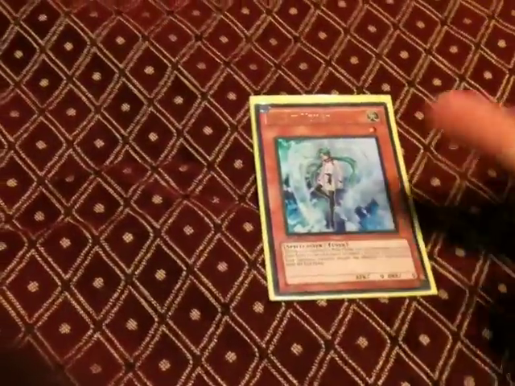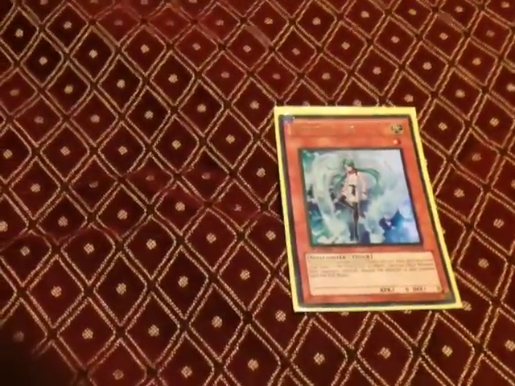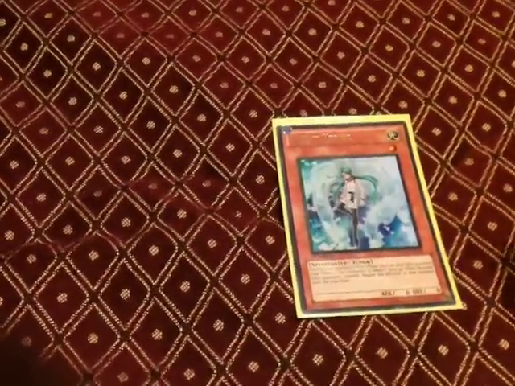Next up is 1 Effect Failure, a tech choice. Effect Failure is extremely good this format since a lot of the weaknesses that a lot of decks face nowadays is monster effects, and Effect Failure gets around that.